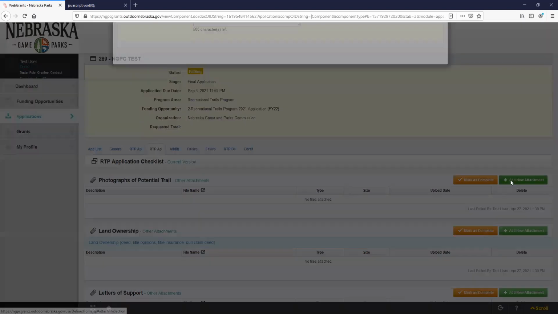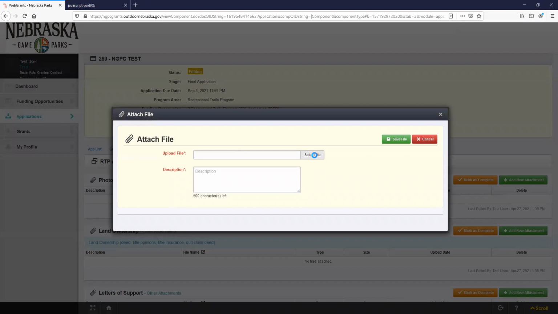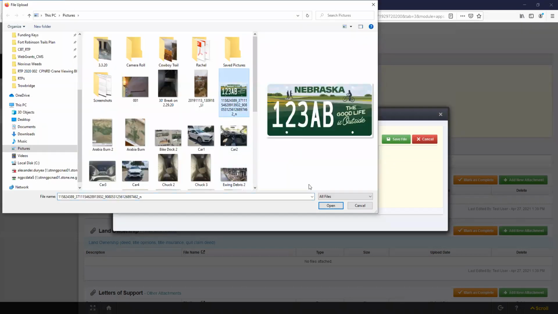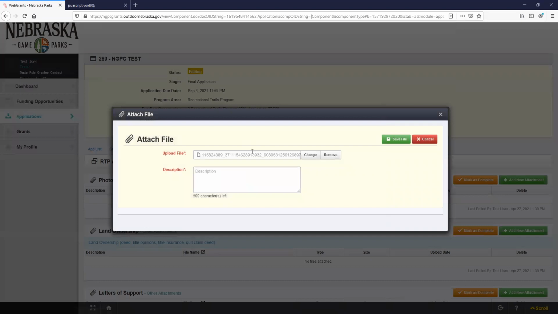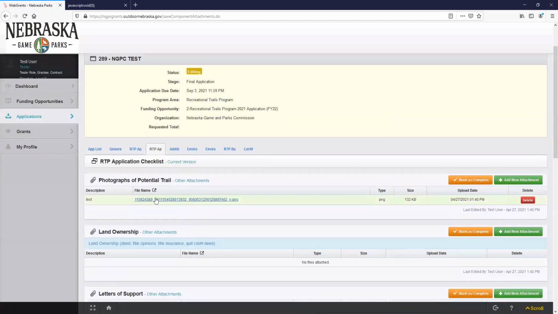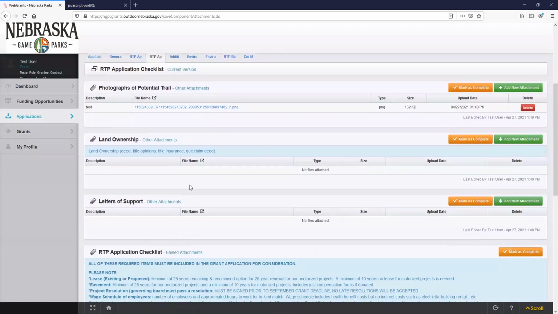And so what you do is you click add a new attachment, select file, and we're going to just upload this picture of the license plate that recently came out and use that for pretty much all of our file attachments. But upload multiple photos if you would like, and put a description in there for each of them. And I'm just going to label it test for now, for the sake of time. Okay, now you can see our file is uploaded there with our description and type of file and the size of the file and when it was uploaded. And you can delete it if you accidentally upload multiple of the same one, that kind of thing.